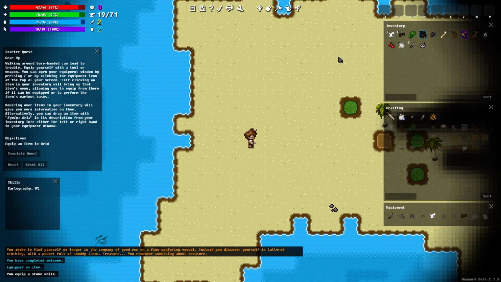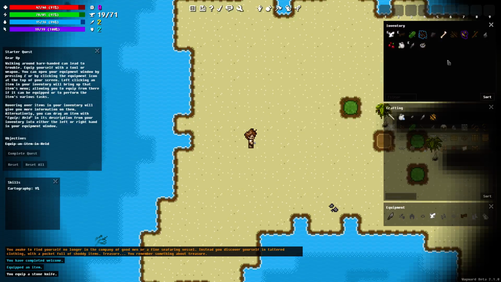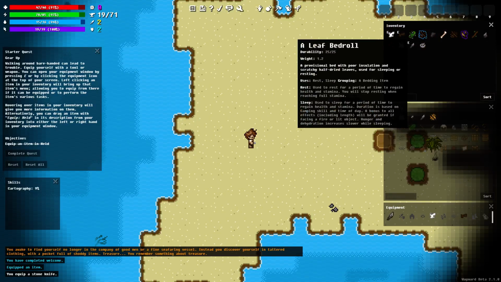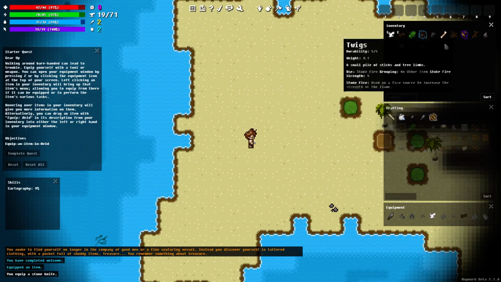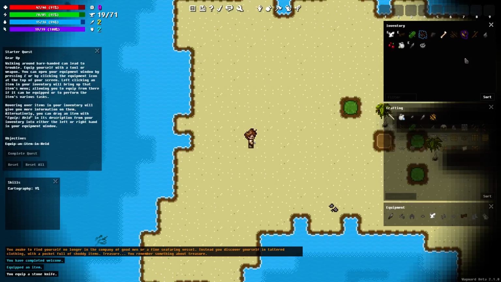Something I know about this game is that when you start out, you're going to get a randomly generated inventory. I think you always start off with a leaf bedroll, tattered pants, and a tattered shirt. But the rest of the stuff in here is all randomly generated.